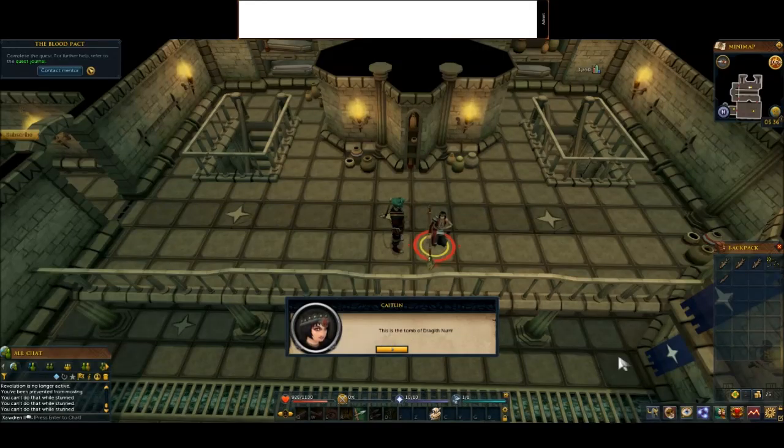This is the tomb of Xawdren II. Xawdren II was a necromancer. He lived in Lumbridge decades ago. He kept his necromancy secret. Everyone thought he was just a wealthy nobleman and a wizard. He paid for these catacombs to be built, and he interred here in a special tomb.